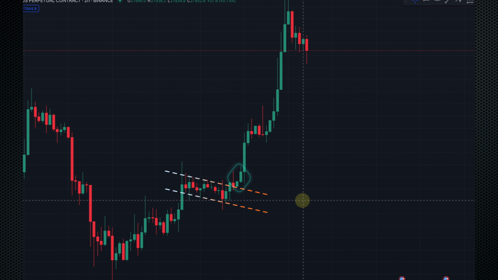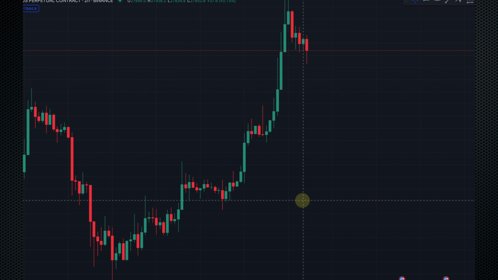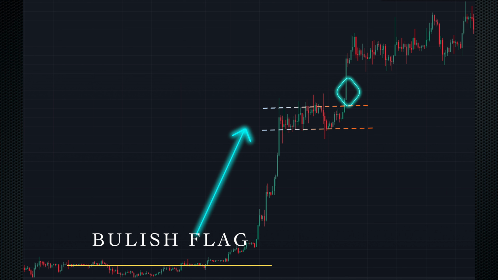And that is another example of the bullish flag. As you can see here, we can clearly see one flag being made, and we have one really good big impulse move after the breakthrough of the flag. And that is another example. We made one bullish flag under here, and after the breakthrough of the flag we can open the long position.